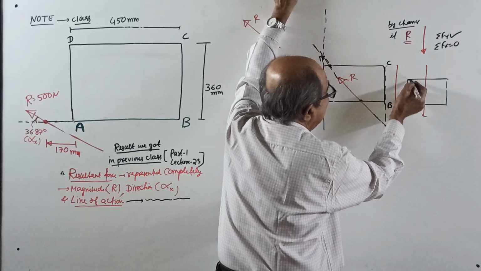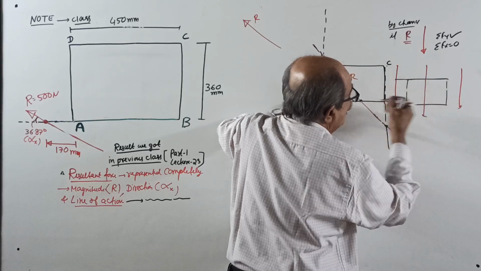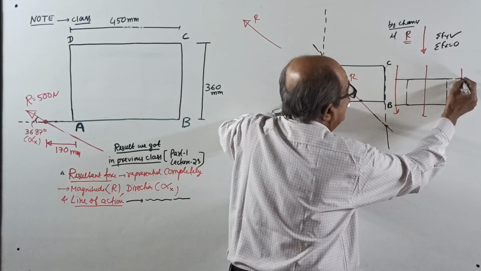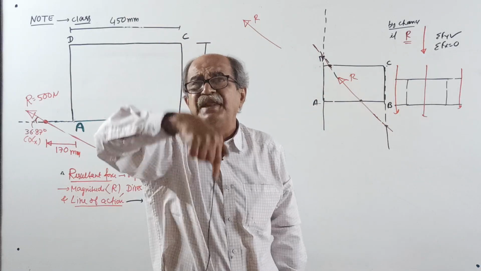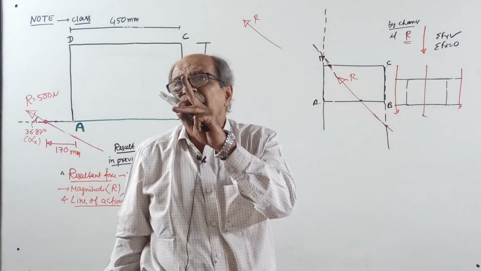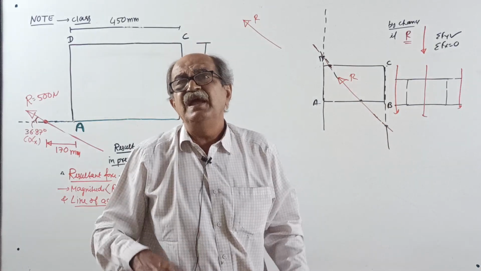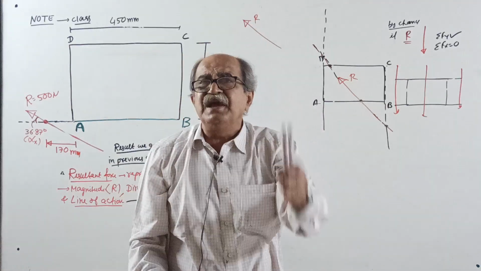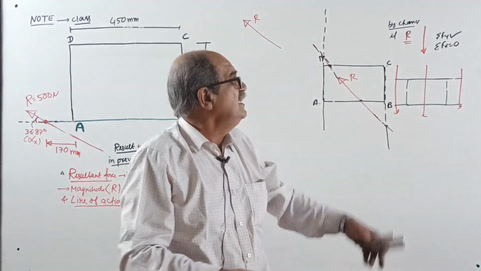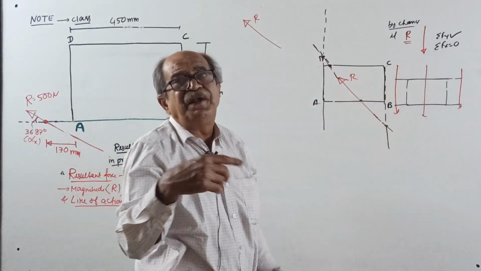Why? See, extend here, or somewhere here. No problem. Extend here, extend here. So, if the resultant is purely vertical, it will cut only a horizontal line. It will not cut a vertical line. Tell why? A vertical resultant which is parallel to a vertical line cannot cut a vertical line. See, the resultant is vertical. A vertical line cannot cut another vertical line.